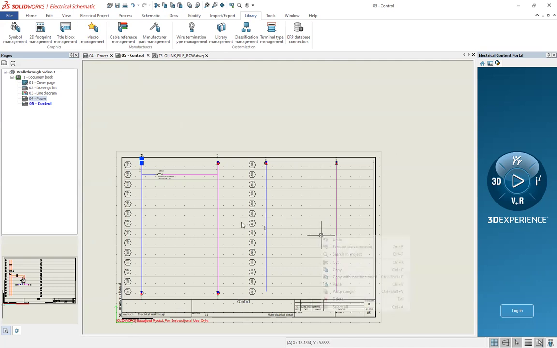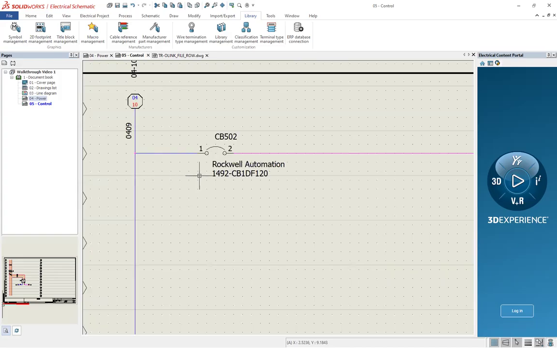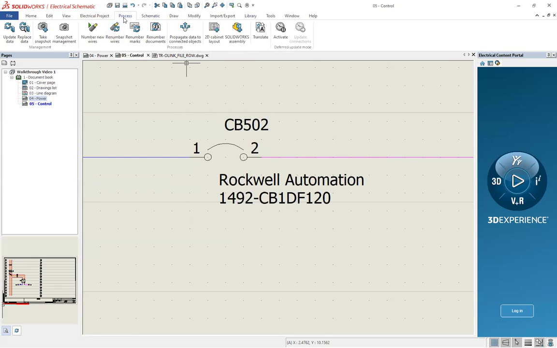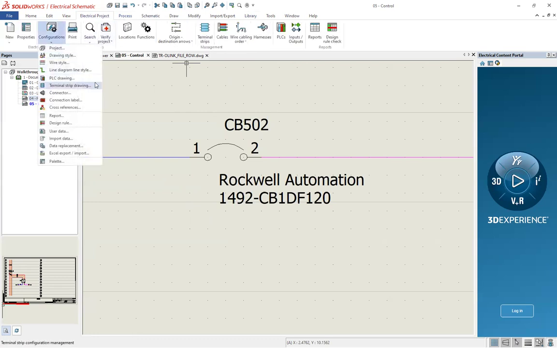But for now, this definitely gets a step further toward a complete package, because we have at least access now to the symbols that come pre-packaged with SolidWorks Electrical, and I showed you how to attach those to manufacturer parts so that we get both showing up on our drawings. Oh, one last thing I was going to do is show how to change this CB so it quits coming up as a Q. And that is in our project configurations.